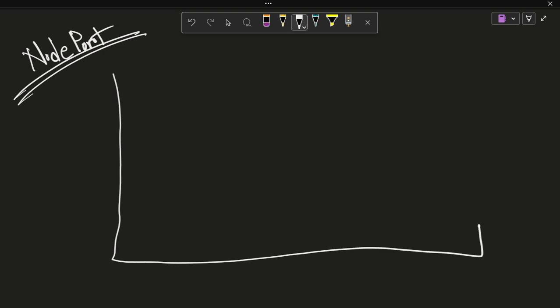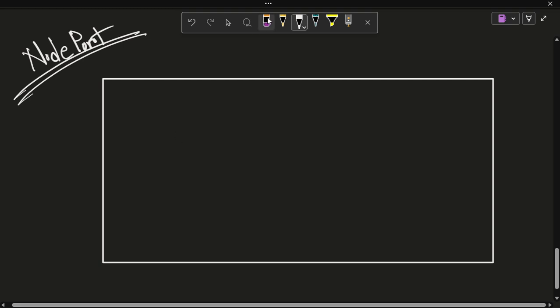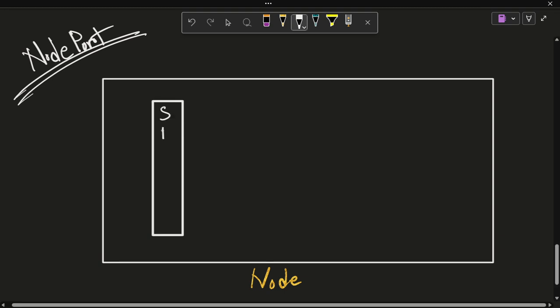Suppose this huge box is our node. Clear? And inside this huge box we have our service. Let's name it service.